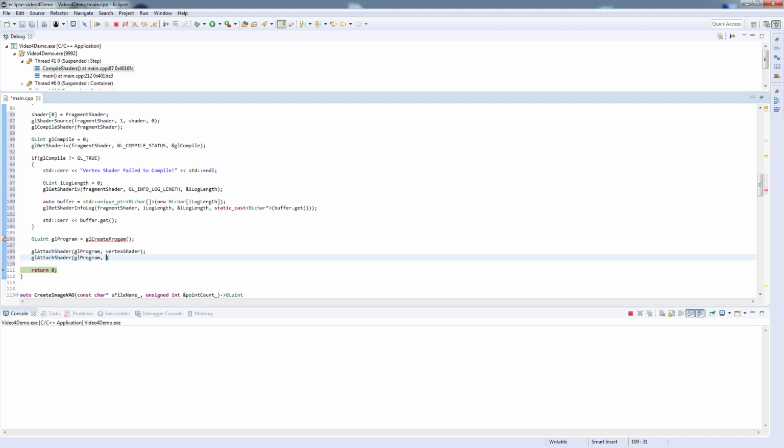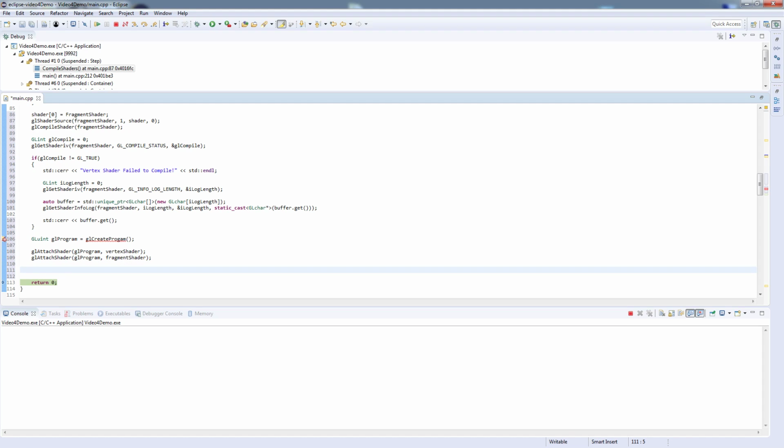So we're going to go ahead and link our Vertex Shader and our Fragment Shader. And then we are going to actually link the 2 programs. Okay, we've attached them, pardon me. So here's where we call our link.